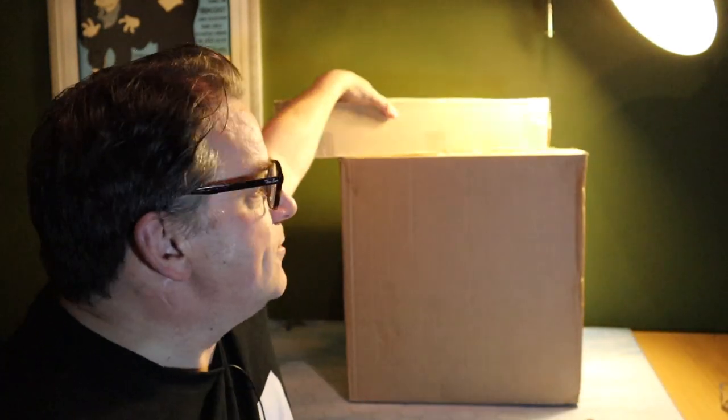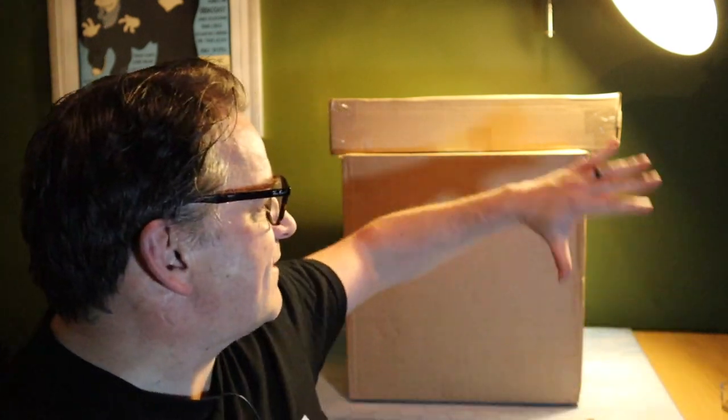Fun fact: in almost exactly a month's time, on Monday the 22nd of December, I turn 50. But I feel like my early birthday present has arrived. It's my all-in pledge for Altar Quest by one of my favorite publishers - that's right, it's Blacklist Games. As you can see behind me, the box is absolutely huge, and we also have the neoprene mats in there as well. I went all in on this pledge about 18 months ago when it was on Kickstarter, so I've been waiting in eager anticipation. I've seen everybody else's videos online and I'm so excited about what's in this package.